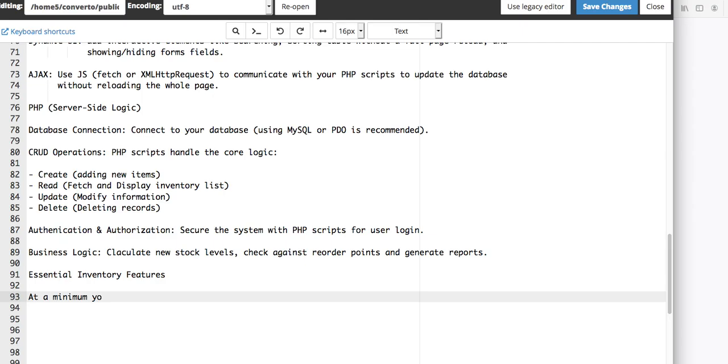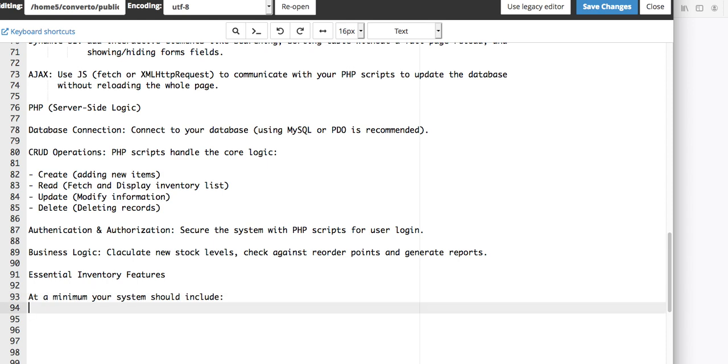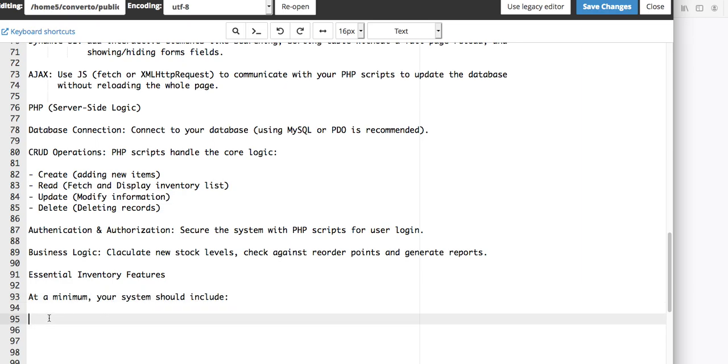The system should include an inventory list viewer, a page to see all items.